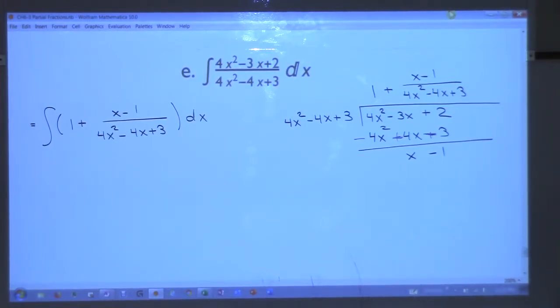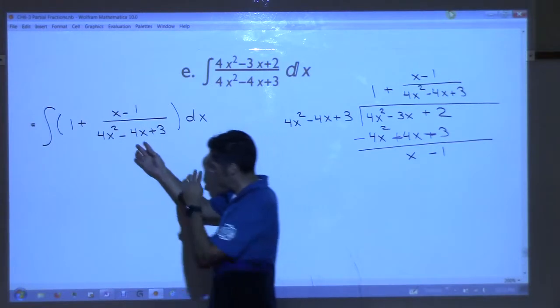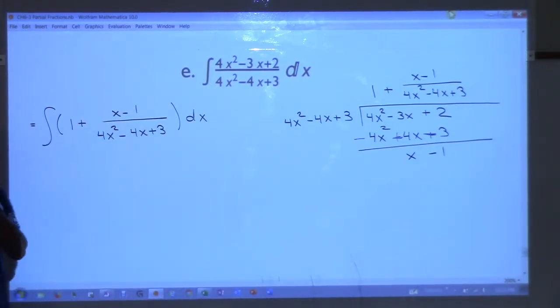Everyone can deal with the integral of 1, right? So that's not the issue. It's this second integral here. Pull out that 4, make the constant. So what are you doing? You're saying pull out the 4, but what are you? You're going to complete the square. Okay, so why are you going to complete the square? So we can have different terms for partial fractions decomposition.